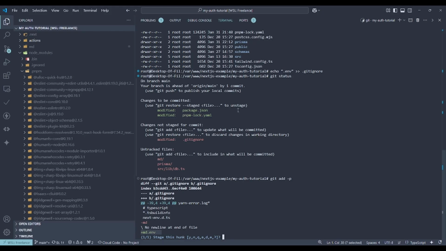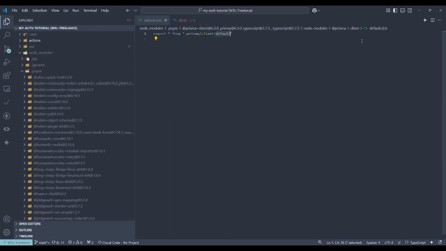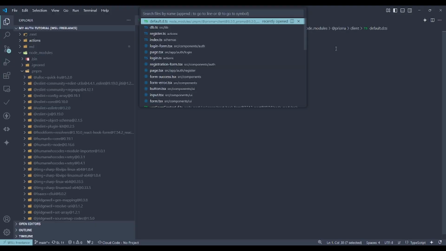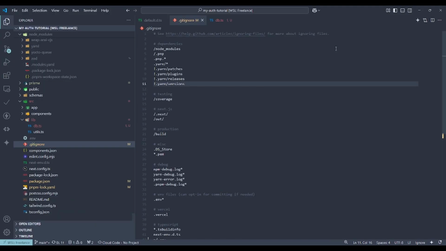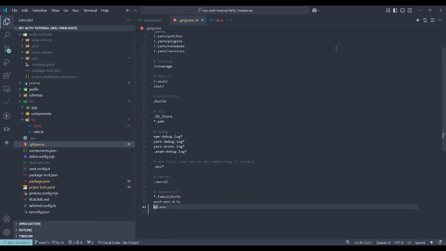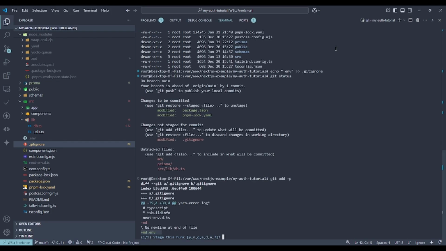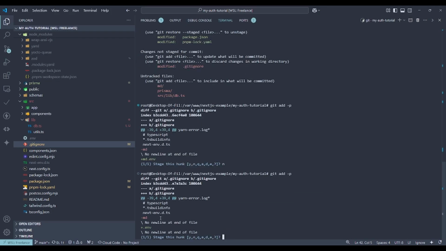It seems different. Close this terminal. Let's open our .gitignore. So no, this md should not be removed.